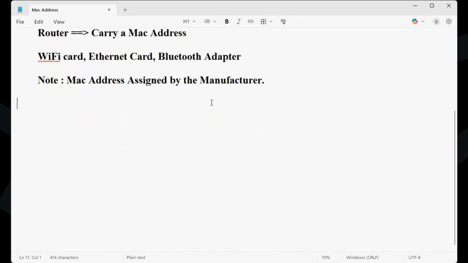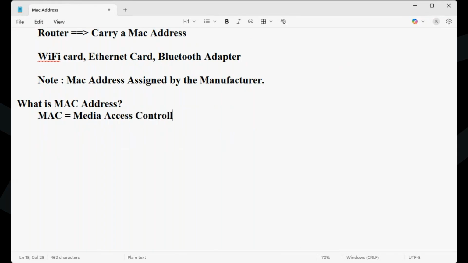Now the question is, sir, what is a MAC address? MAC full form is Media Access Control Address.